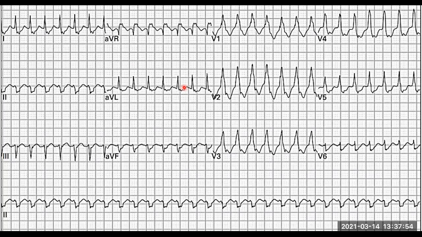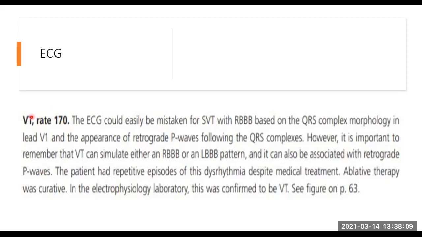So the thing is, if we have our diagnosis and if we know that it's ventricular tachycardia, the question is, what next? What do I do? How do I treat this patient? But first, let's just see if we were right. Then we'll answer the questions on the management. Okay. So, yep, we are right. It's a ventricular tachycardia, the rate of 170, all right?